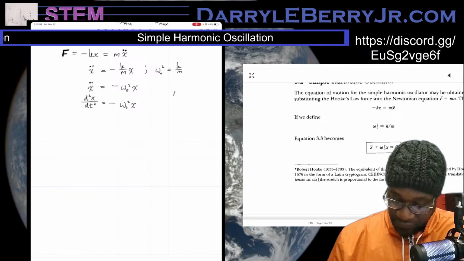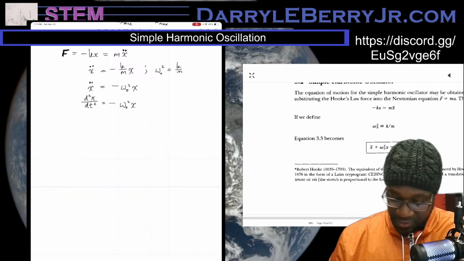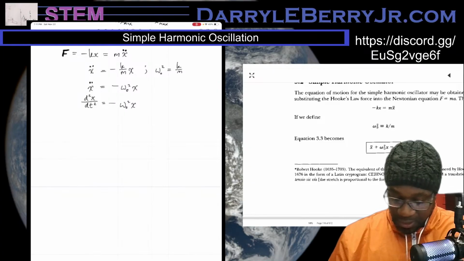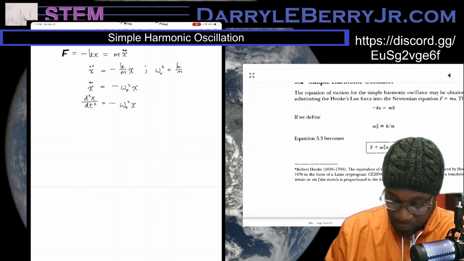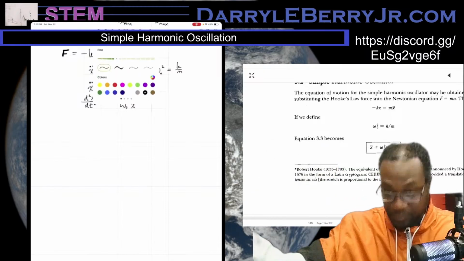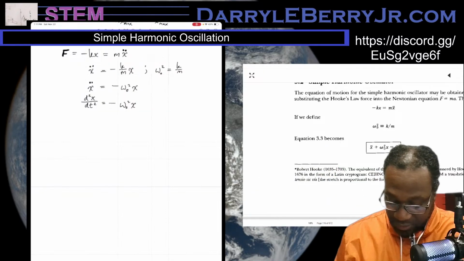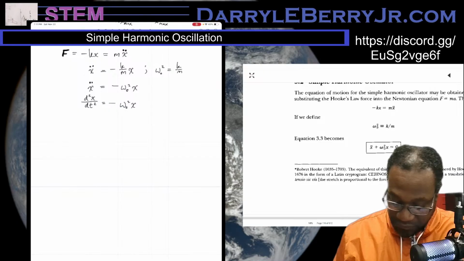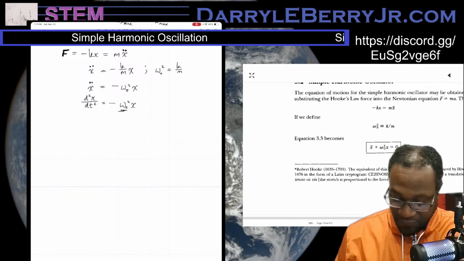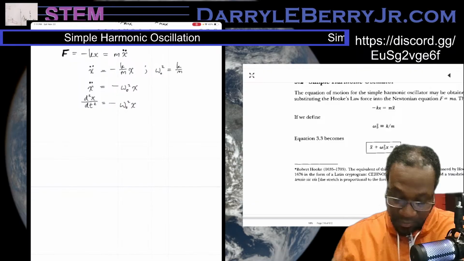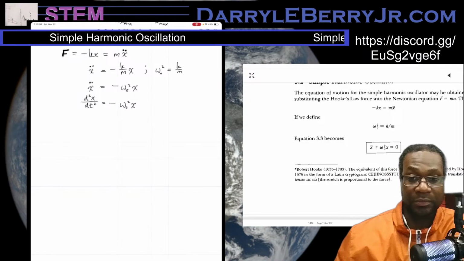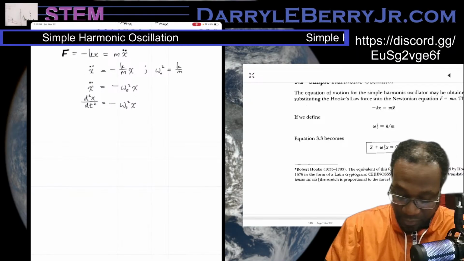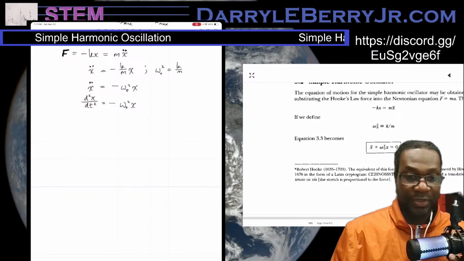So now we have a second order differential equation that we can solve to find out what form this motion takes. Basically what we have is something that, when you take the second derivative of it, gives the negative of the original thing with a factor of something squared. So there's two things you can do. You can do the exponential e, and you could also do, which is the common thing to do, trig stuff.